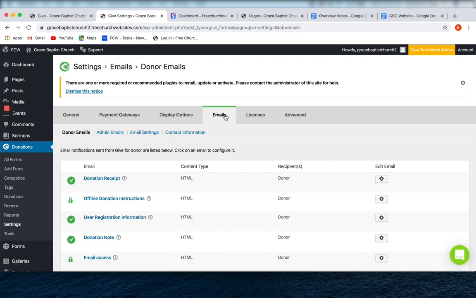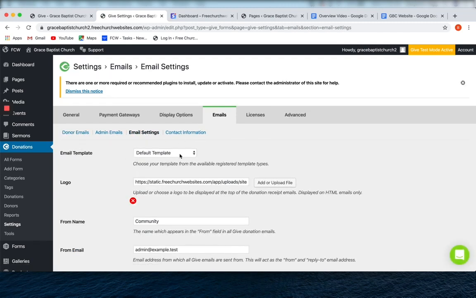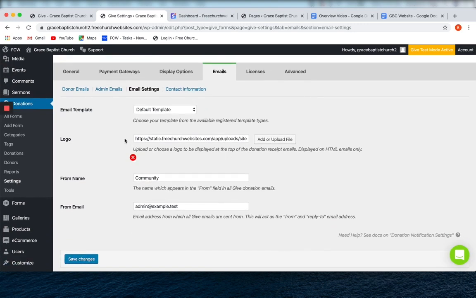Emails. This is very important because as well as going to a page that tells them about whether their donation was successful, they're also going to get a receipt to their email. And you want to make sure it's saying something that you want it to be saying. And personalizing it is definitely a good added touch if someone's giving to your church. So this is the donor emails section. I'm going to start out by going to the email settings. There's a default template you can use, and that should be fine.